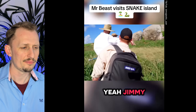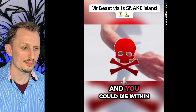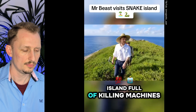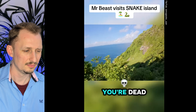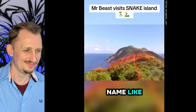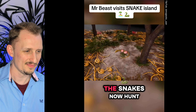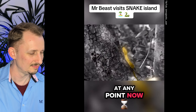There could just be snakes anywhere here. Basically, as soon as the venom enters your body, your skin will start to melt off and you could die within an hour. You'd think that with a name like Snake Island there would be thousands of snakes all over the ground, but after eating all the ground animals on the island, the snakes now hunt birds in the trees — the island's only remaining prey. We are officially entering the jungle; at any point a snake could jump from the tree and bite us.